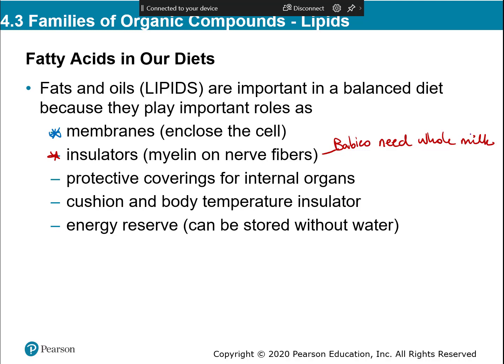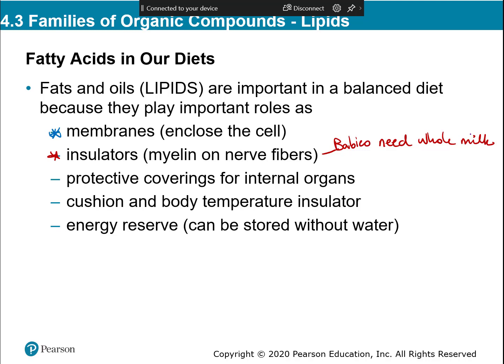So myelin really just helps to insulate a nerve fiber and speed up how fast nerve impulses go. So that's why they say babies need whole milk, because there's a higher fat content. And that way they can use that to myelinate their little nerves as they're developing and forming those new connections, so they start acting like they have sense, right? Because a 2-year-old has no sense whatsoever. Well, you just blame it on the lack of myelin. They don't have the ability to process yet.